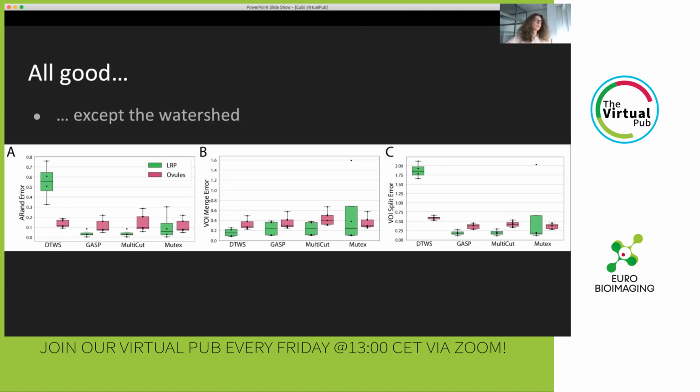Because you would always have this local minima in the boundary landscape, right? And you have these pieces of membrane-like stuff that is inside the cells that can pretend to be like membranes, and they also create more local minima. So in the end, it really oversplits. And that's why we actually recommend, unless you have really, really easy data, to not just use a watershed, but use a more sophisticated graph agglomeration technique. And there are many of them available, and they're all open source, and we have some in our own software, and then there are others. So it's not hard anymore.